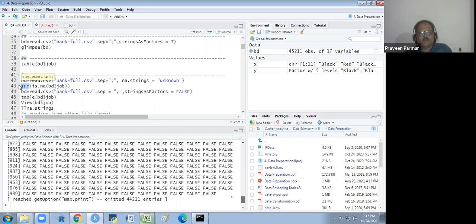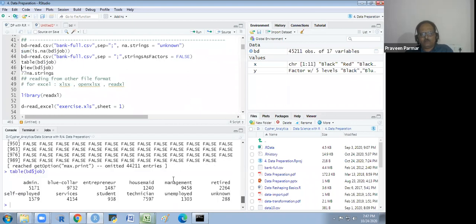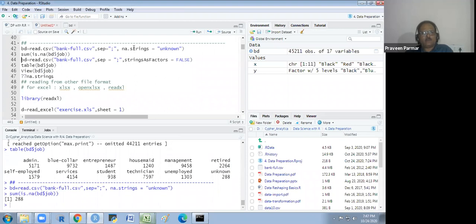Now I will show you the table of job. Why is it unknown? It should not be unknown now. In bd$job there is NA, we have converted to NA. Have I run it or not? No, I have run it and we have got it, and I will show you.